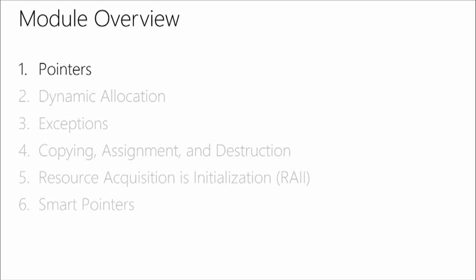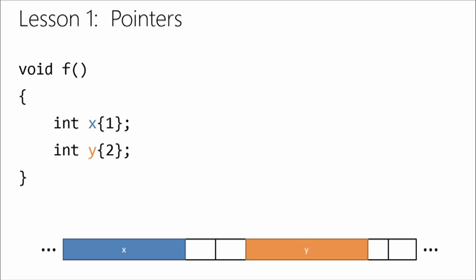You saw this earlier. If I make myself a couple of integers in local scope inside this function f, somebody, the compiler, the computer, the system, you don't need to really worry who the somebody is, sets aside some memory and puts x in some of those bytes and y in some of those bytes. And whenever I need to talk to x or y to get their values, set their values, print them, whatever, something under the covers ends up touching those pieces of memory.